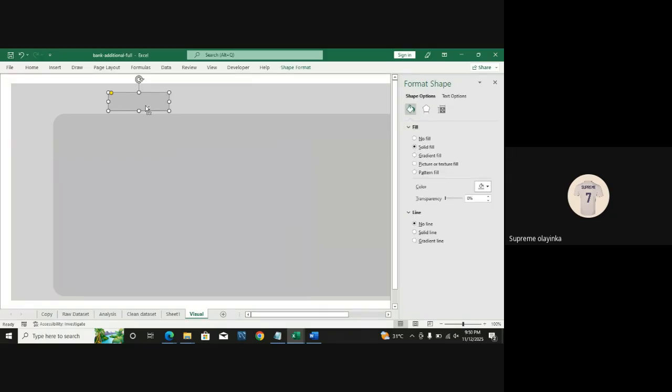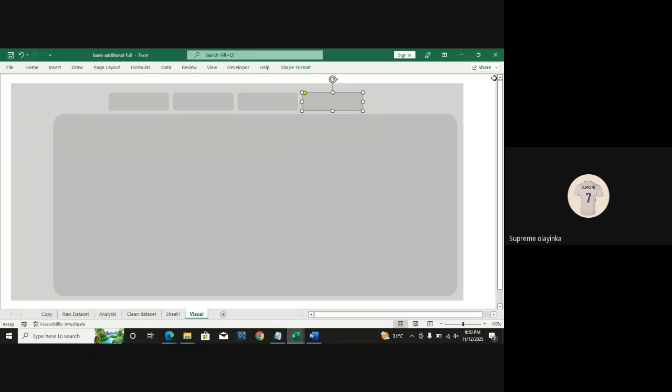So you can just do Control D. Control D means double. So Control D for double. Can you see? Okay.